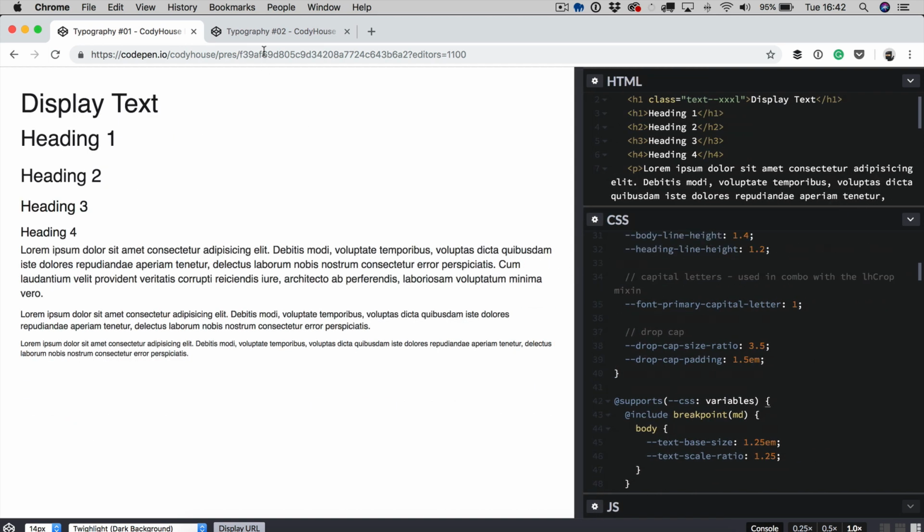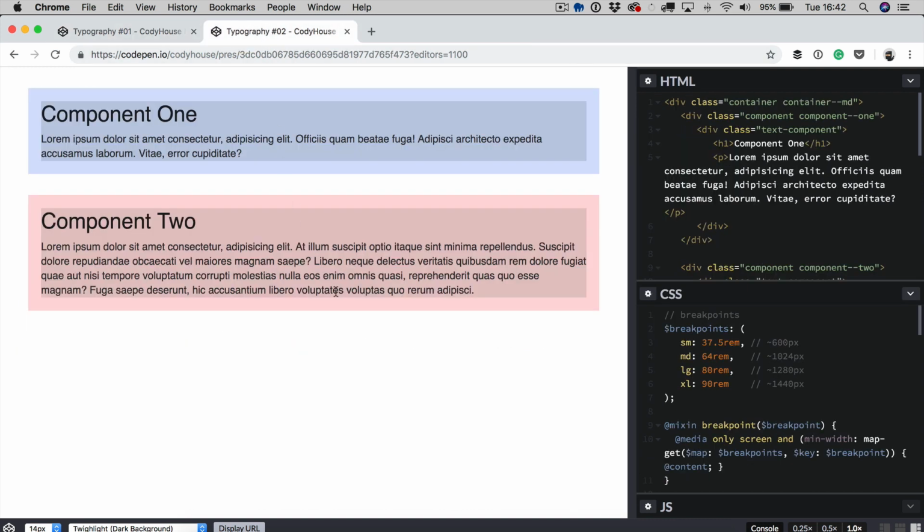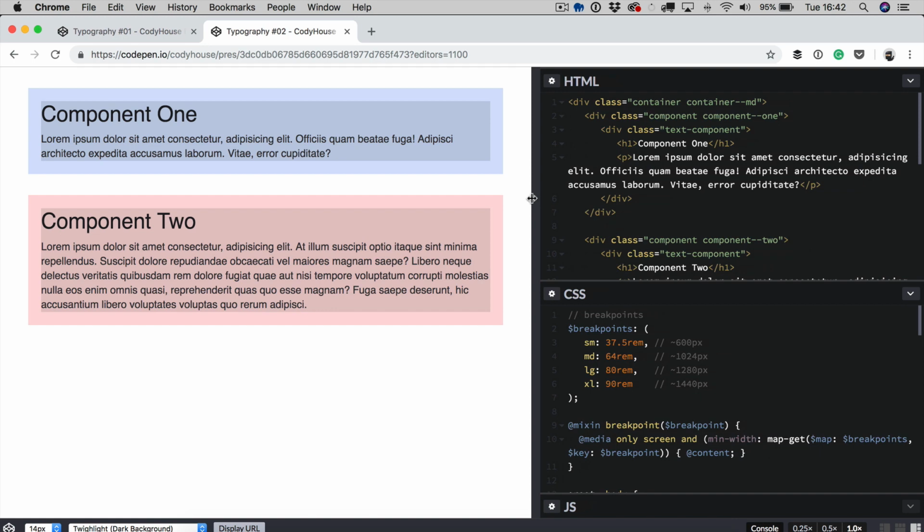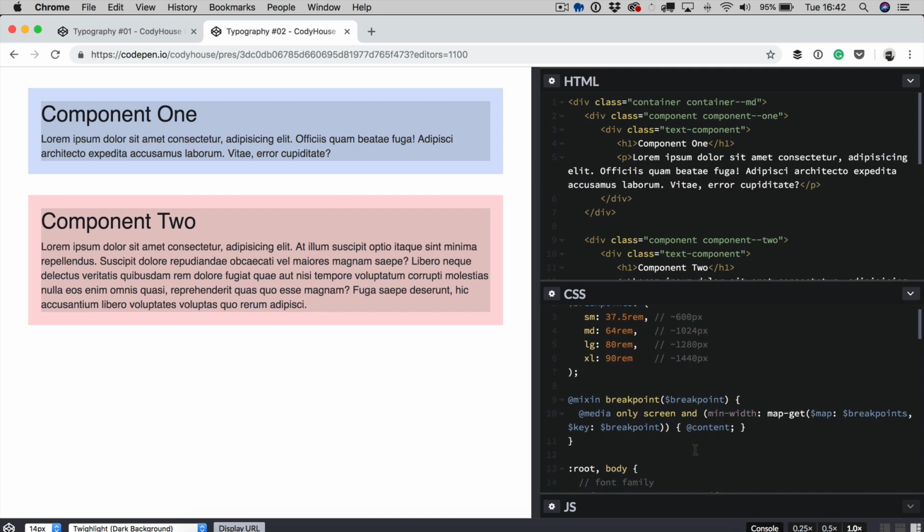And this system is very powerful because it doesn't affect only typography. If we check this other example here, these are just two very basic components where I'm setting some of the spacing using the spacing units. Now, bear in mind that we use the relative units also in the spacing system, meaning that when we define margins and padding, for example, we use relative units as well. And they are also affected by the font size of the body. Therefore, at a specific media query, when we change the text base size, we affect all of the spacing as well.